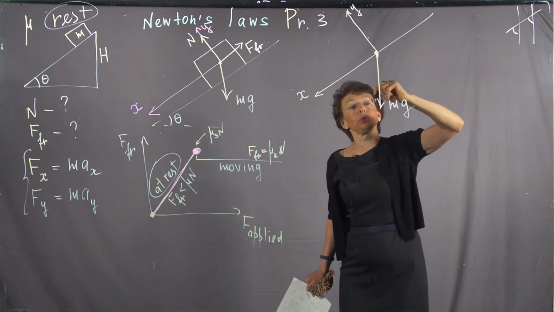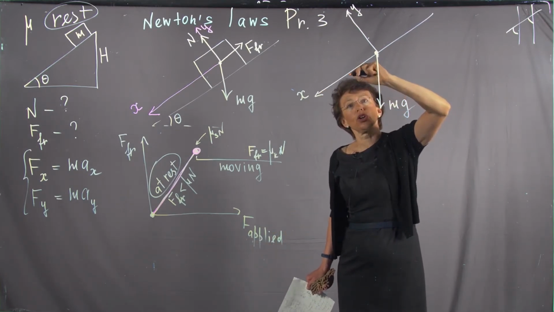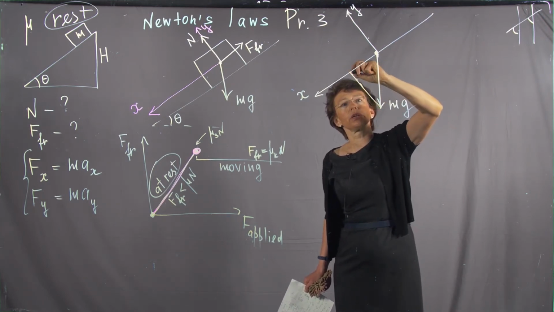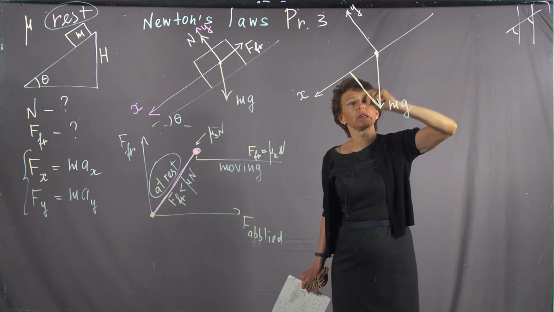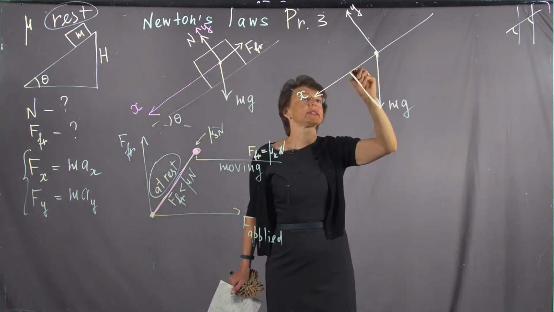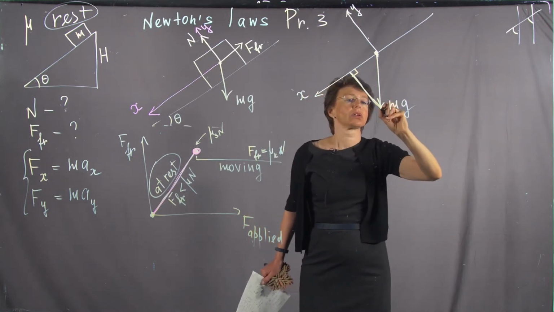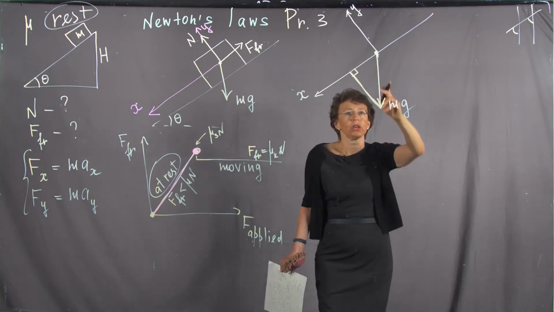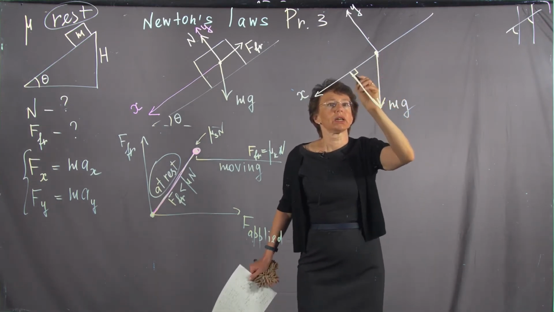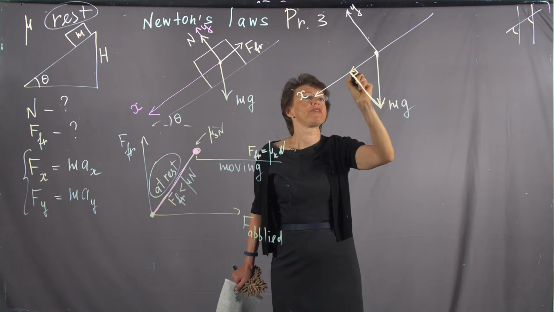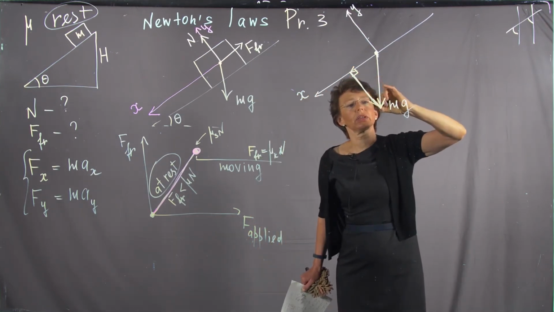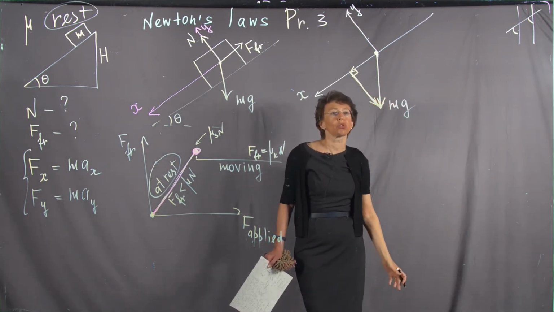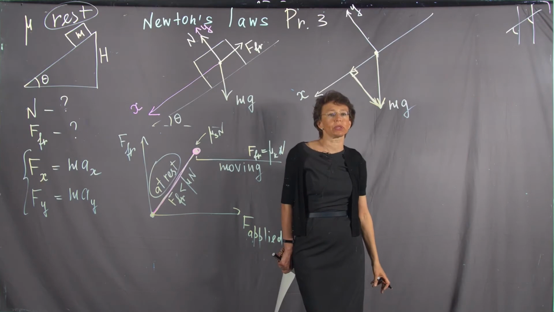We know what to do. I need to figure out my right triangle. So I draw a line that is perpendicular to x. Perpendicular to x. This is 90 degrees. This is 90 degrees. And I understand that force of gravity, this force, will be the vector sum of these vectors and that vector. So I need to find each of them. I need to find x and y components of force of gravity.